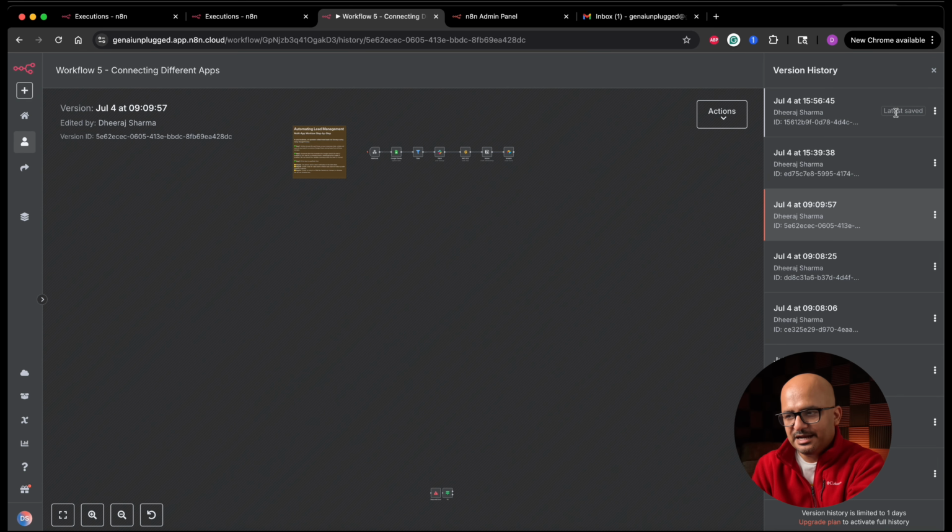So you can see this is the latest saved version that we had that does not have any error now. This one was from the morning around 9 a.m. and here the action button has come up. If I click on it, these are the actions which are available. Either I can restore this version, we can clone to a new workflow, we can open the version in a new tab, or we can download it and import it. And at the bottom you see there are 2 orphan nodes lying somewhere over here. That is why we are seeing a zoomed out version of it.